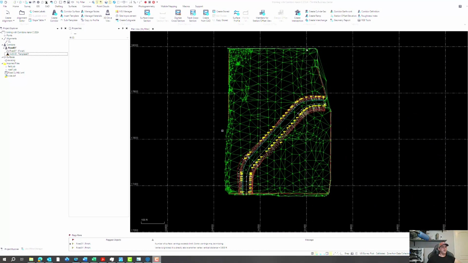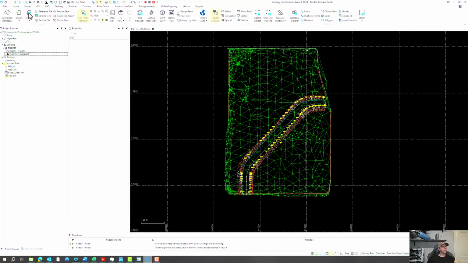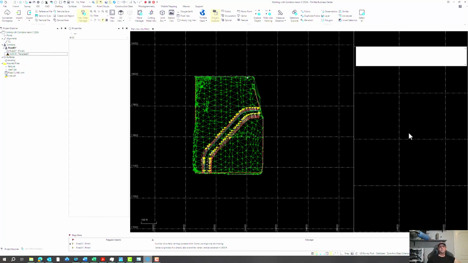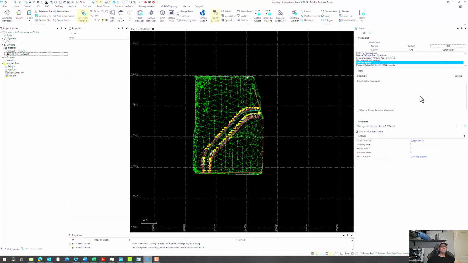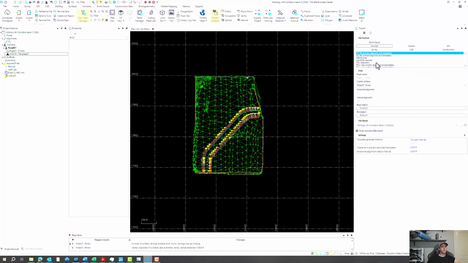Okay, so very last step now is we have created our corridor. Now what do we do with it? Well, at the end of the day, what we want this to do is go back out to the field on our data collector so we can go out and stake this new roadway. So how we do that is we go back to the Home tab, and we're going to go to Export, and this will bring up the Export tab. Now, if you come under Corridor, you'll see we can export out this RXL road. So this is the corridor alignment and the template. So you can see the defaults that are set here under the station intervals.